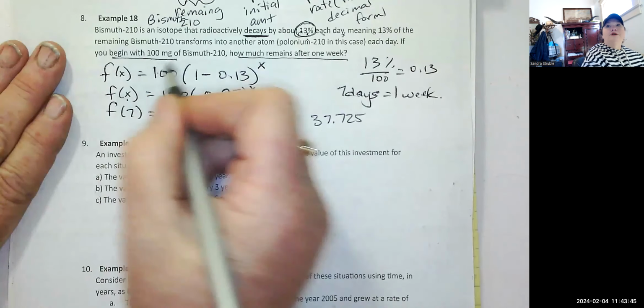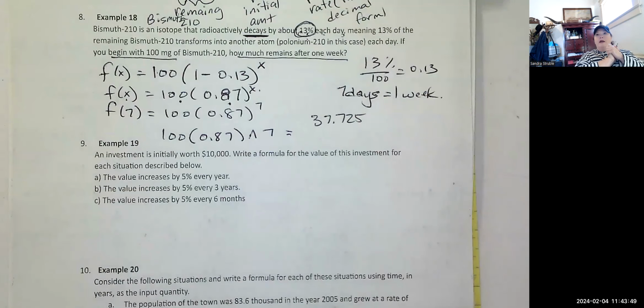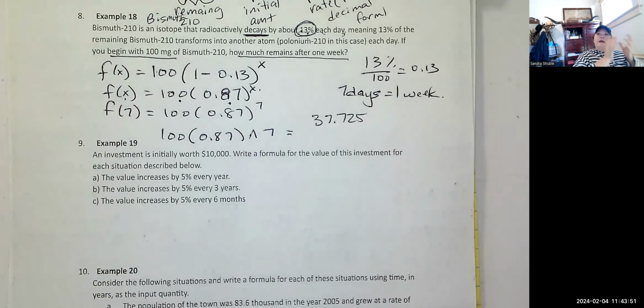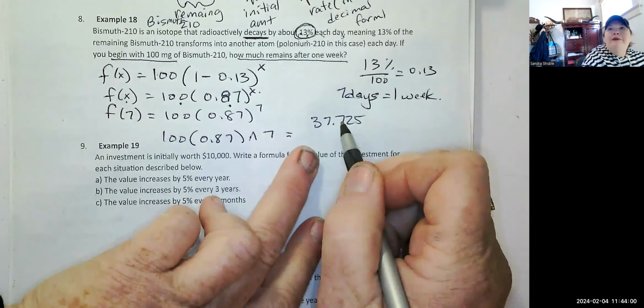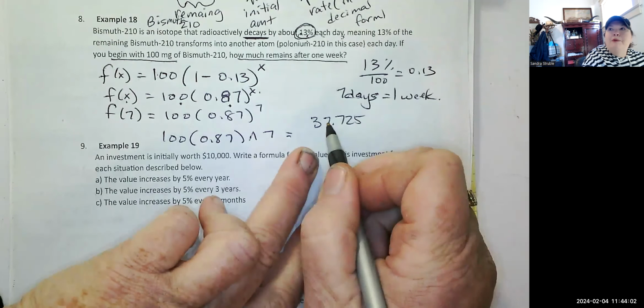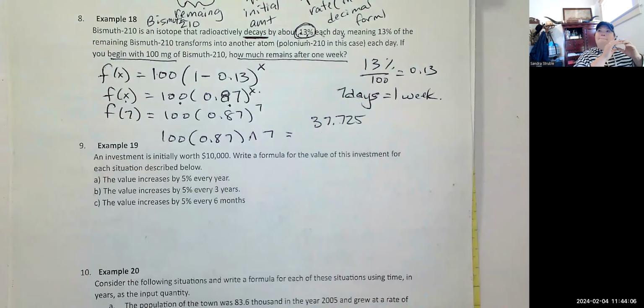They had it in the whole numbers, so I guess we could have the whole numbers, but let's talk about that. If we're going to say that we're decaying, and if I wanted to answer this as a whole number, I would have to round this up to 38 because this would be my rounding digit. This would be my test digit. This would become 38. But this is decaying.